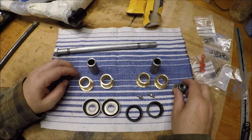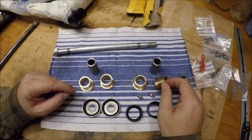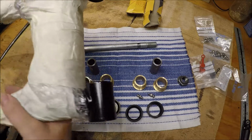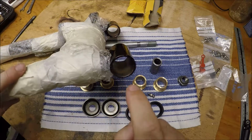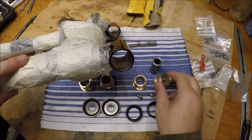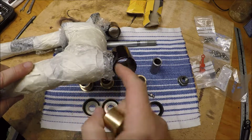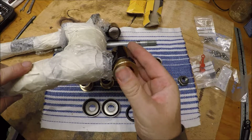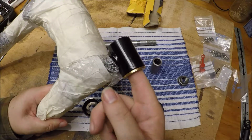Anyway, before we can do any of this, the first thing we need to do is get these bushings into the swing arm. The swing arm was stripped and painted, so I just want to dress this surface, get rid of the paint that's on it, because this is where the bushings mount up against. I also want to give a very light sanding inside just to get rid of any rust or surface problems in there. But yeah, actually, there you go. Look at that.